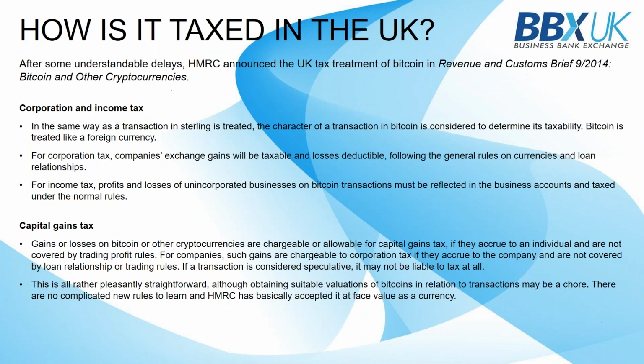So here in the UK, a summary is that HMRC announced that Bitcoin and other cryptos will be treated just like a foreign currency for corporations tax, and exchange gains will be taxed and losses will be deductible, very similar to the same system that you're already operating from. So there's no mystery or magic to any of this. It's basically the separation of VAT being exempt for miners, that is the people that are creating the currency, and no VAT when you actually exchange the currency for fiat currency, just like you would if you're turning pound sterling into euros. There's no VAT on those transactions.